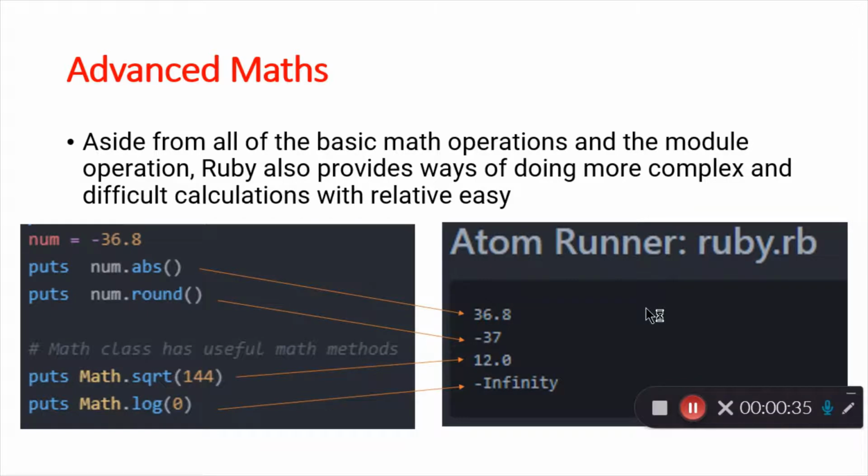That will return 36.8. Next, we print the rounded value of num. That will give the value minus 37. Let's have a look at the lower two lines here. Square root of 144 will return 12, and logarithm of 0 will return minus infinity.